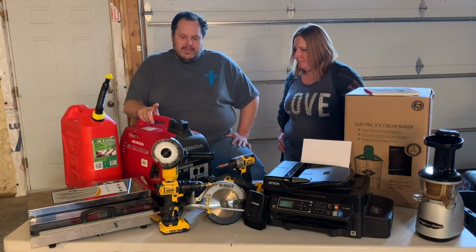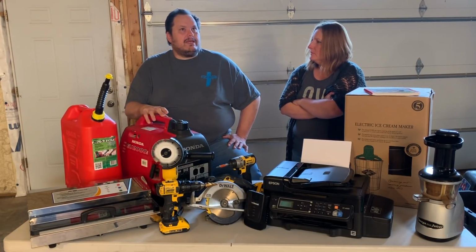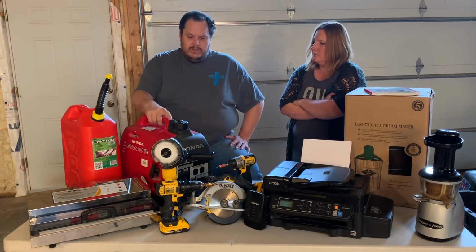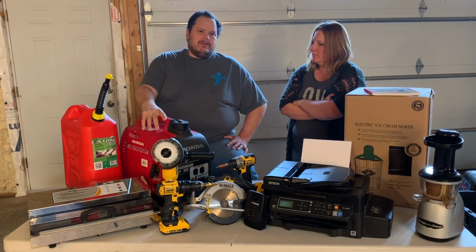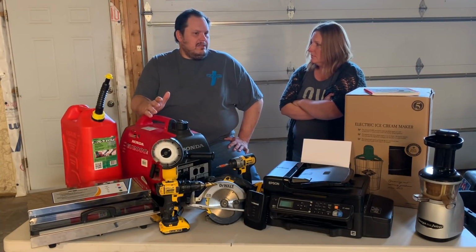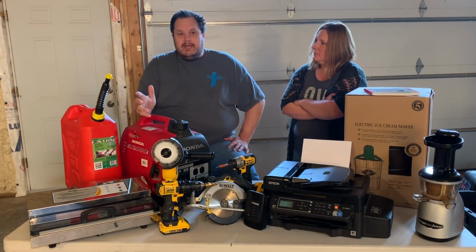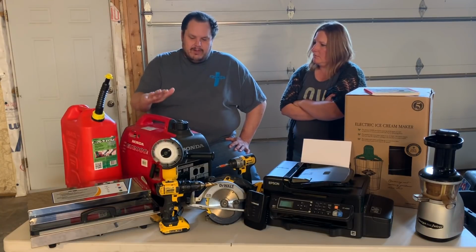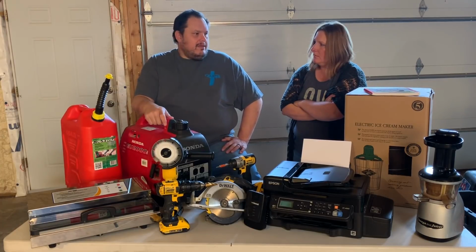The budget-minded person, however, may look at, I think I saw this week, Home Depot had what they call a Sportsman. It's a little bit smaller than this. I think they have a 1,000 model and a 2,000 model, which is about the same amount of power as this one. Right at $170, it was on sale. I think the regular price is a little over $200. So if you're looking to save some money and still want something of decent quality, that would be the one I would recommend. If you've got the money to burn, the Honda is by leaps and bounds ahead of the rest.